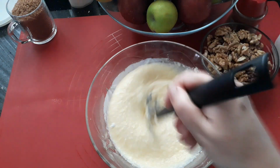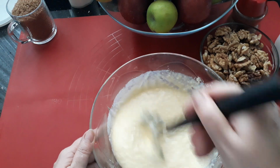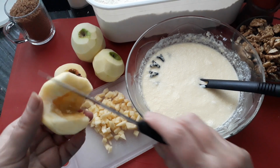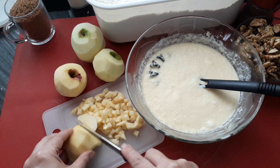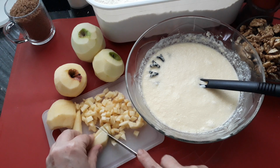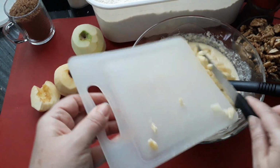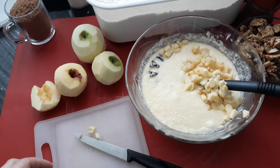And then after that, we're going to prepare our apples. We're going to cut up some apples to go into our mixture. Okay, I'm using 2 red and 2 green apples. Once you've peeled and cored your apples, just slice them up into little squares. And once you cut them into squares, go ahead and add them into your mixture. So I shall finish off my 4 apples and come back.